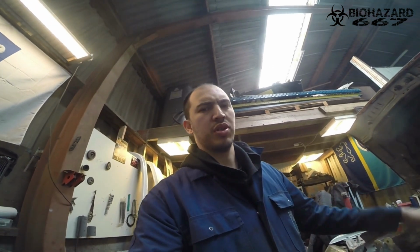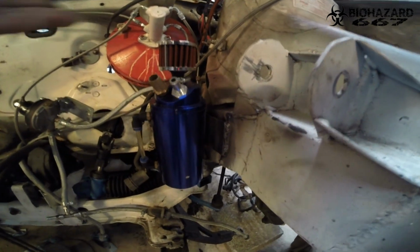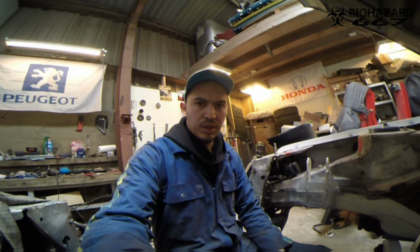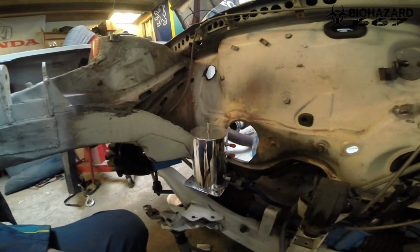So the oil catch can is now mounted, not permanently because it's going to come out again, but this is how it's going to look. Pretty satisfied with that. I just need to fasten it. I got some more screws because it's not properly fastened, but other than that, it's good. Satisfied. So the next thing on the list is, of course, the surge tank.